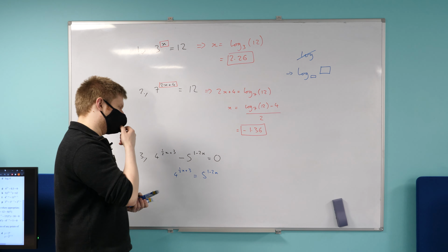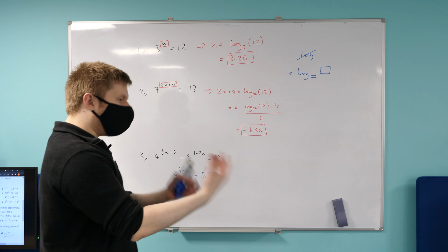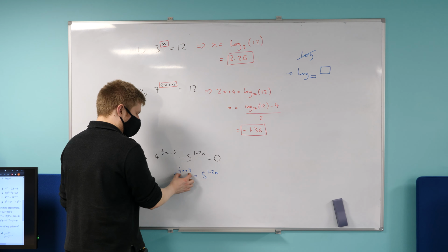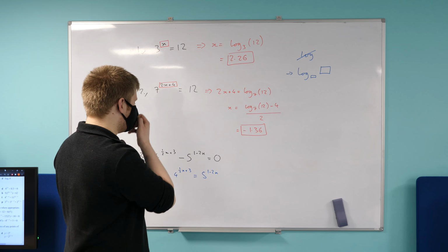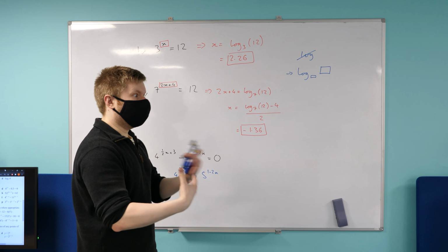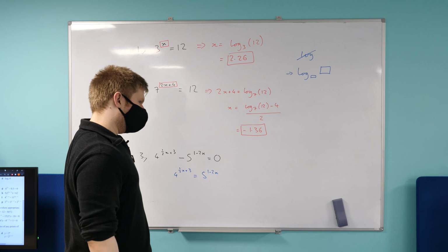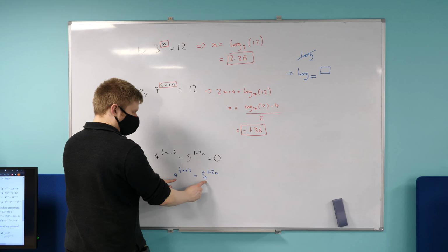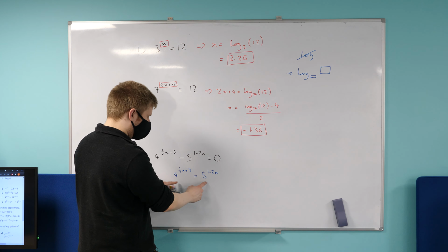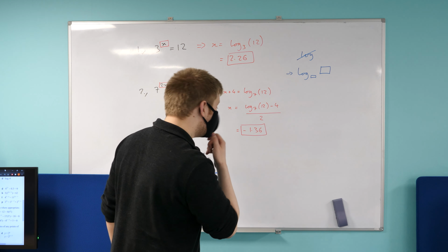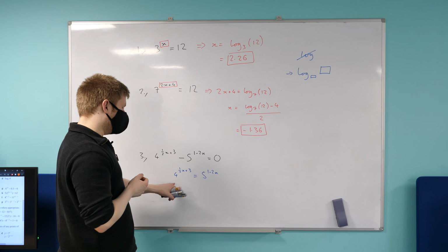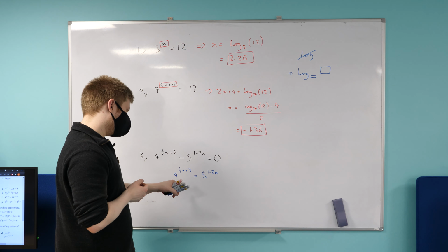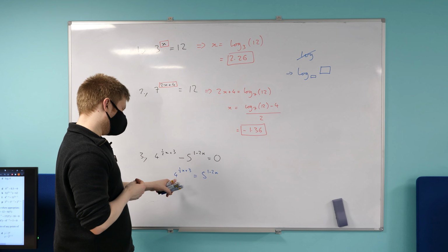The reason why I do this, you're right, you should be sensing logarithms going on here because the thing which we're after, the x, is in the power. So if the thing which you're after is in the power, as a general rule of thumb, always use a logarithm. Do we multiply 4 with 5 and the 5 with 4? No, we don't. We can't multiply the 4 with the 5. But that's a good idea. Okay, so you're making that the base and that the power. You could. You could.